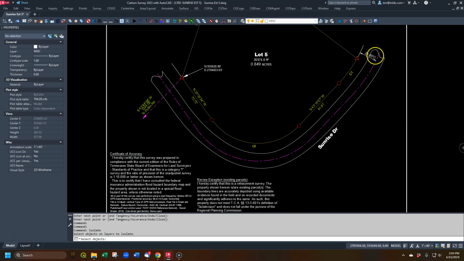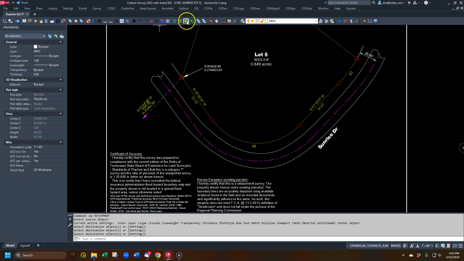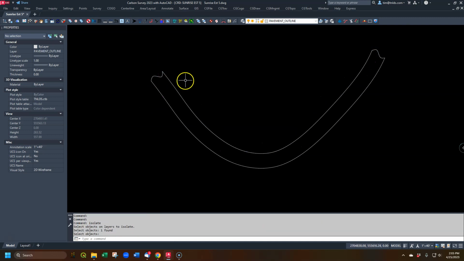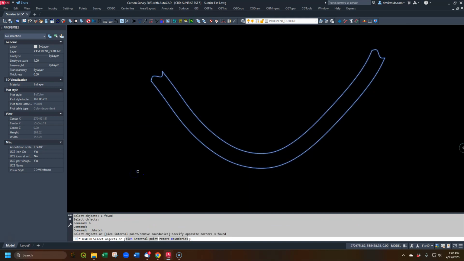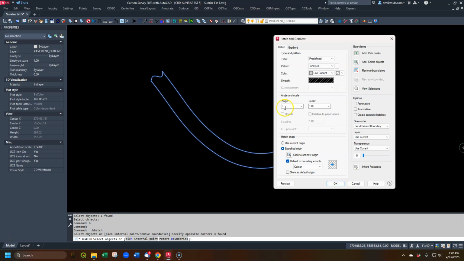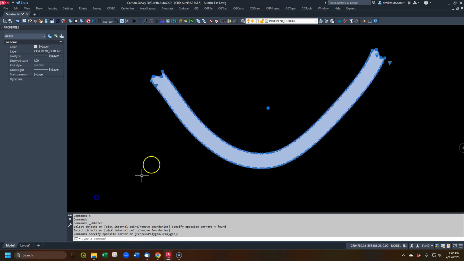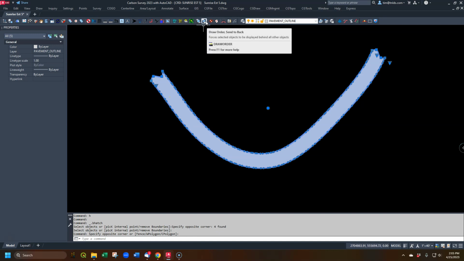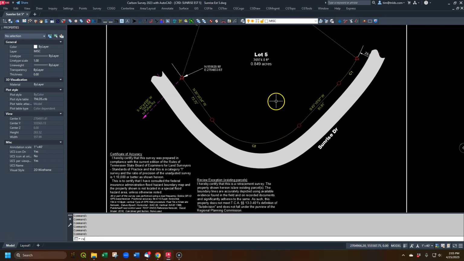Now let's isolate layers. Actually, let's match properties because I just drew that on the wrong layer. Match properties to this and this and this. Now we can click isolate layers, space. H for hatch. Select objects. Should be 4, space. Just let it do whatever it's going to do. We're going to change it. Select your objects. Click this one here, which is set draw order send to back. We want the pavement in the back of the drawing. Restore your layers. Regen.